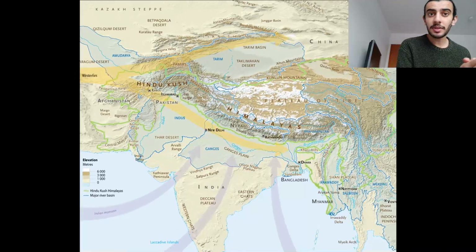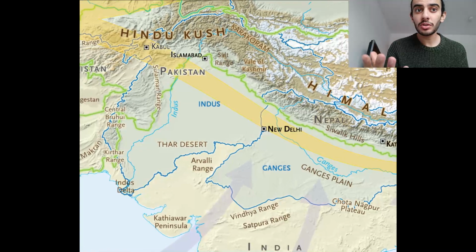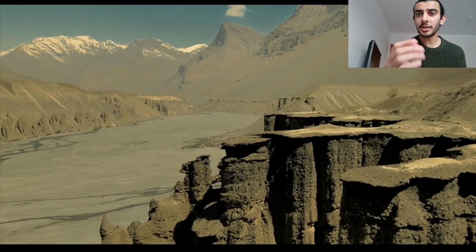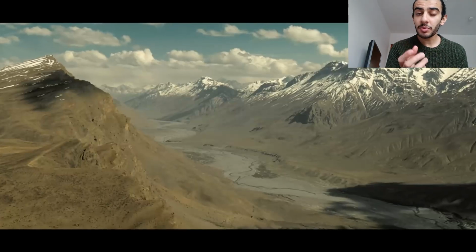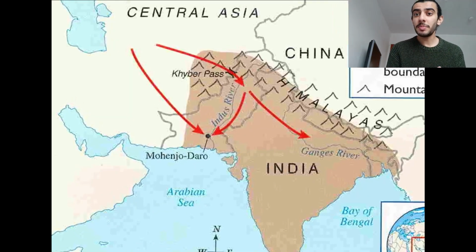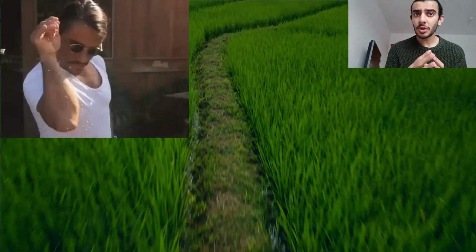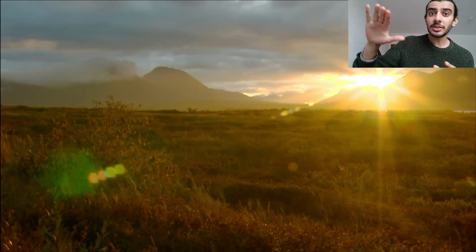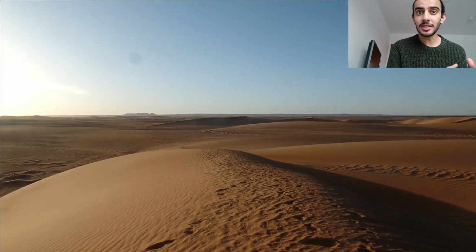And then west of the Indus runs a chain of rugged mountains, and they're called the Hindu Kush and the Suleiman. These mountains to the west have several passes that you might know of. For example, Khyber Pass, which was very important in shaping Punjab's history because it served as inlets for the people of Afghanistan and beyond that. The Punjab, except for the salt ranges in its centre, is actually an extensive plain, sloping gently down from the mountains in the north and the west towards the desert in the south.